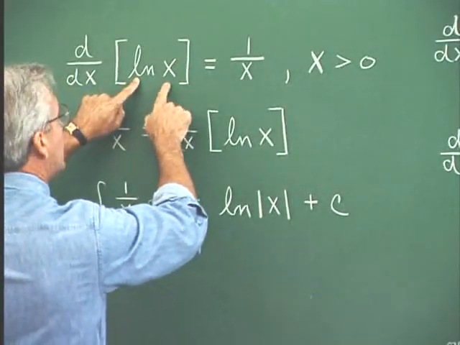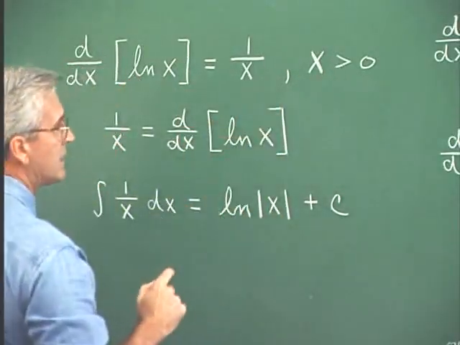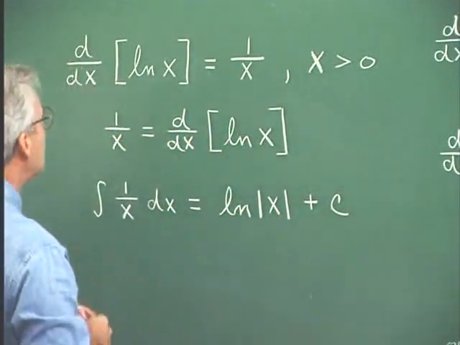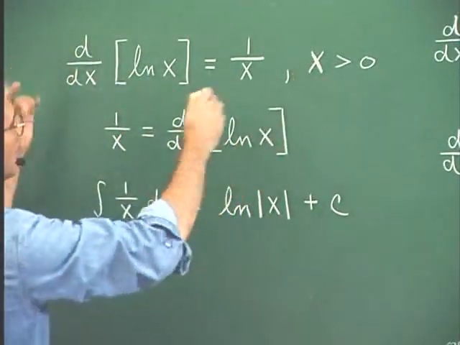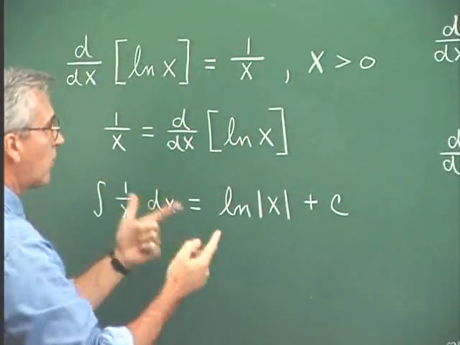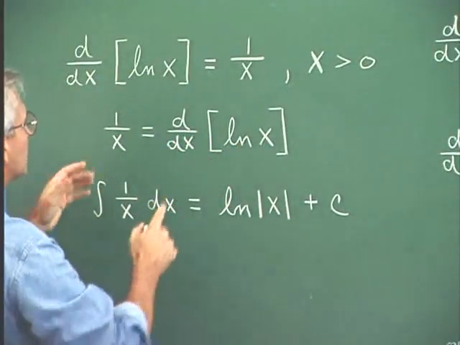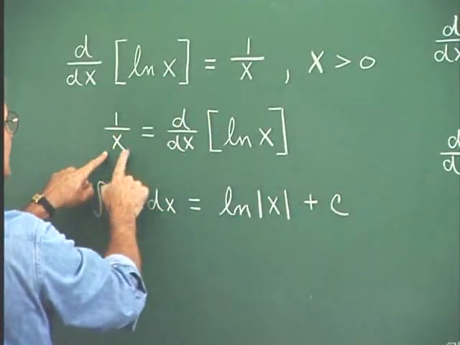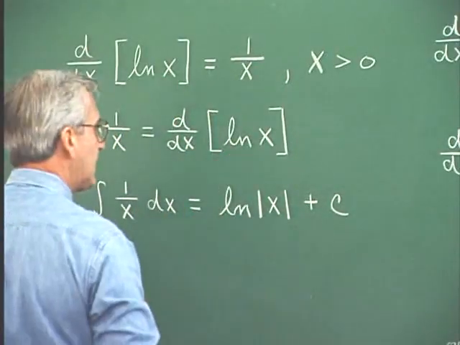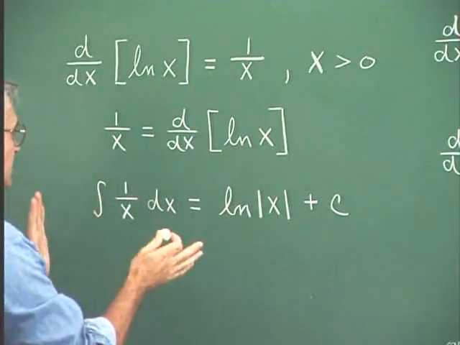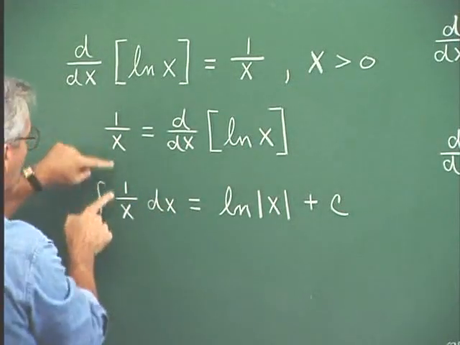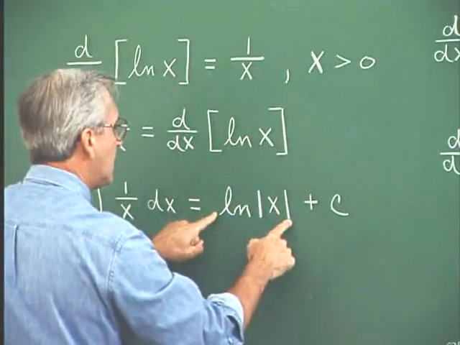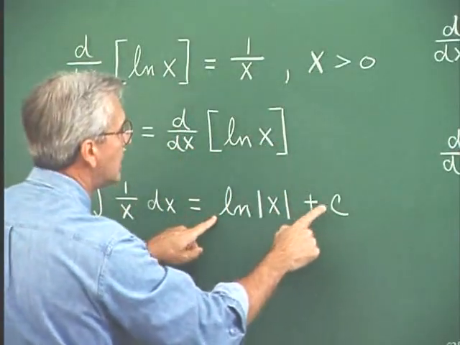So at any rate, this sort of disclaimer is in here, and I'm pointing it out because of what's going to happen a little bit later. Anyway, we take this situation and we're going to kind of work it in reverse in order to integrate. So I'm just writing these on opposite sides, so we have 1 over x equals the derivative of ln x. Now let's integrate on both sides. So the integral of 1 over x dx, now undo the derivative, so we get ln x plus a constant.